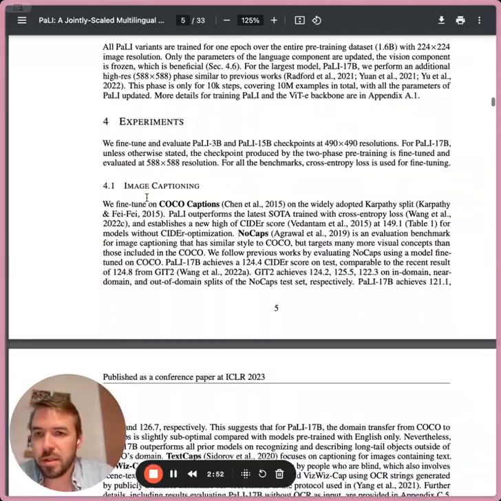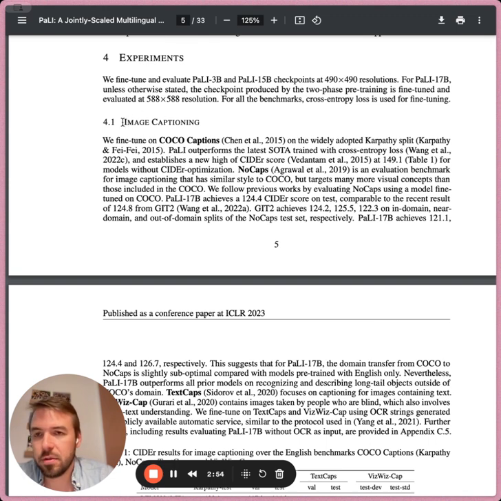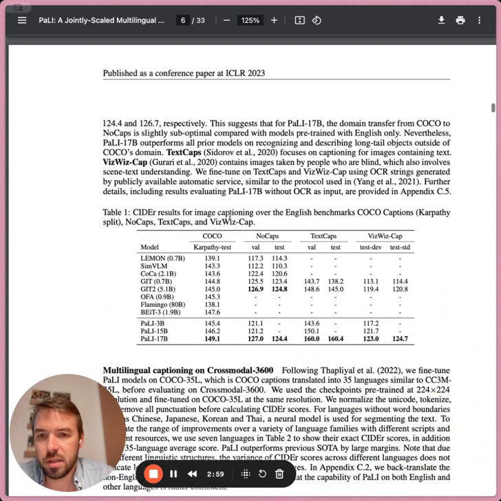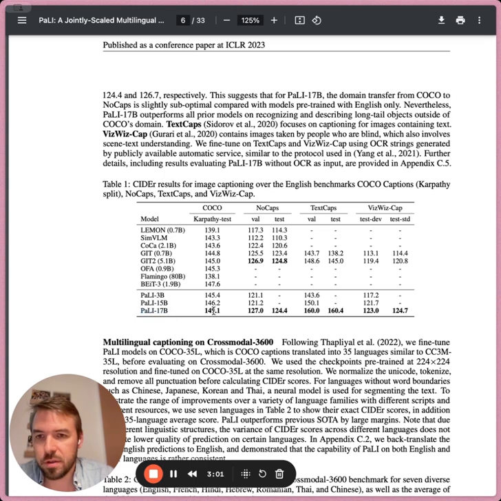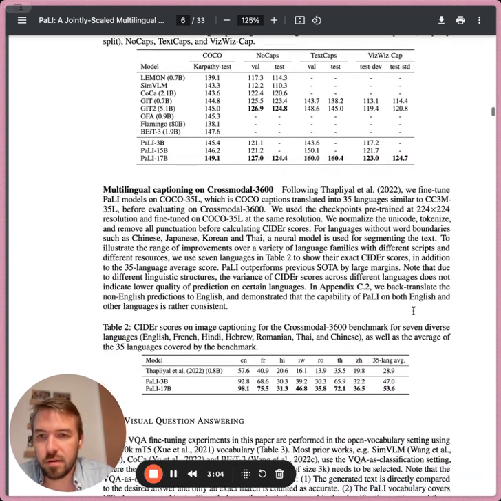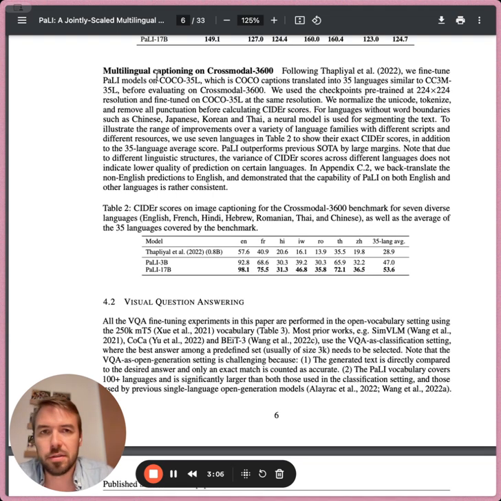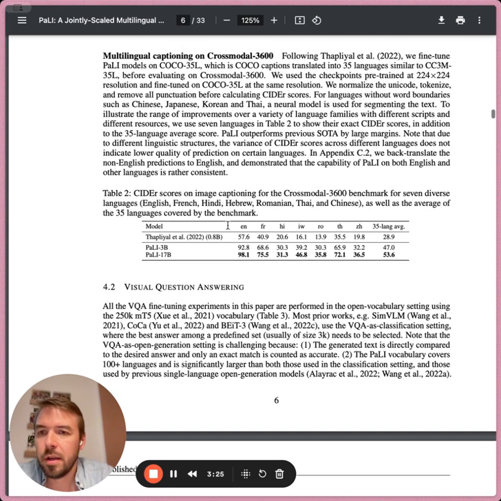So when we go to experiments, they list all the different kinds of tasks that they trained on and evaluated on. So image captioning is one task, and you can see that the biggest PaLI model is doing really well, and basically on all the tasks that's the same. And the other thing that's different about this model from previous models is that it's multilingual. So they have, I think, 100 languages in the question answering and so on. I think the answers are only in English, but the questions can be in different languages.